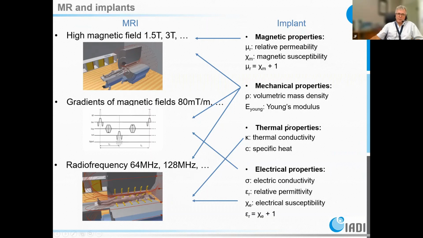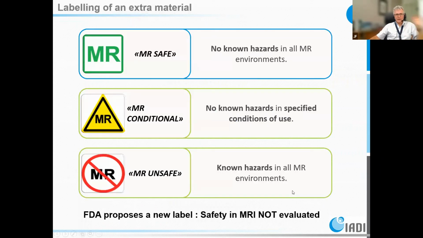We have also thermal property. If you go to the radio frequency here, everything will heat. If you have a good thermal conductivity, you have less heating. Last but not least, the electrical property here. This is the main issue to see, does this heat or not? I will give you some information next time. But the take-home message here: every material going inside the system has to be labeled.